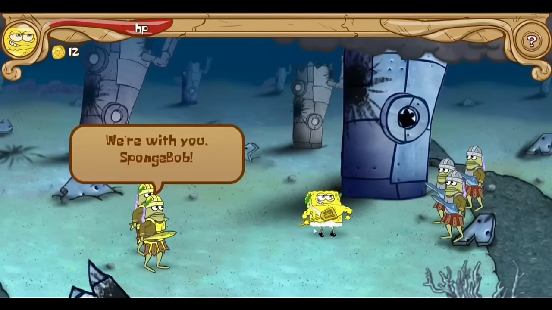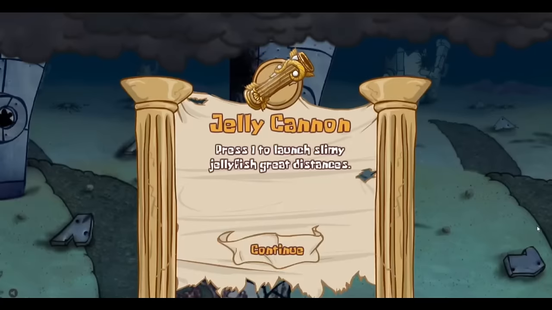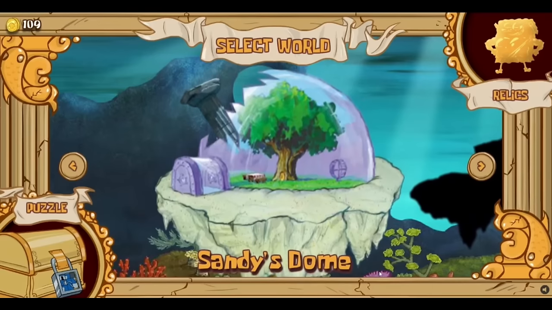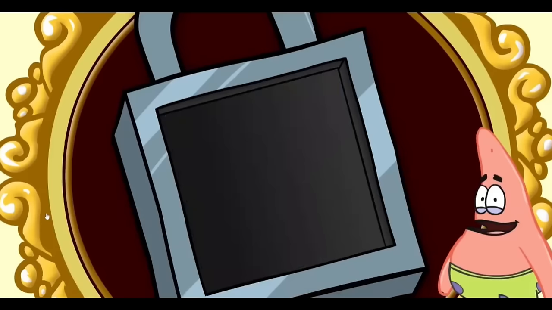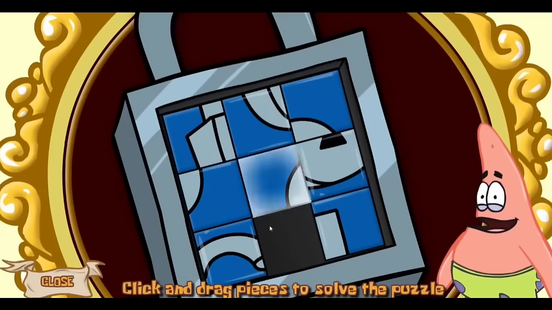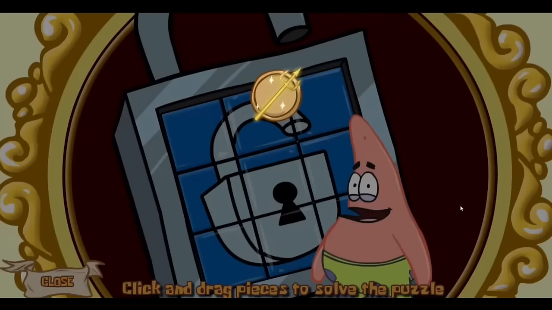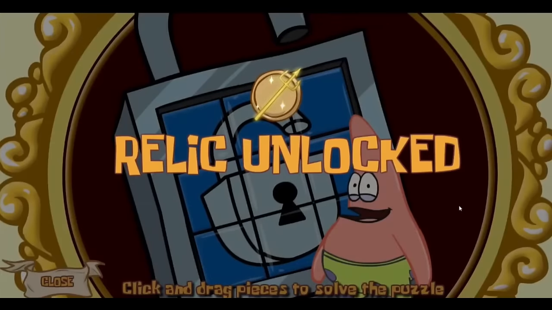So you fight through swarms of enemies, battle Triton as a boss, and gather relics that give you new abilities. And the level select screen has a very interesting feature where you can try to solve a puzzle and unlock a relic essential for beating Triton at the very end. Originally, the game told you to watch the special to find out how to unlock it. Then in later versions, Patrick appeared and solved it for you.